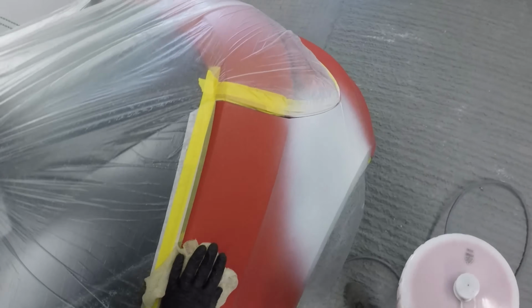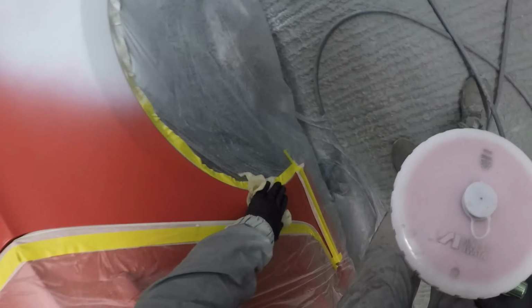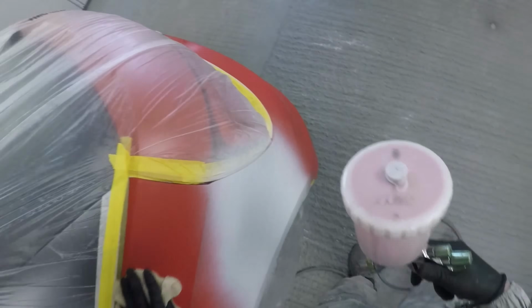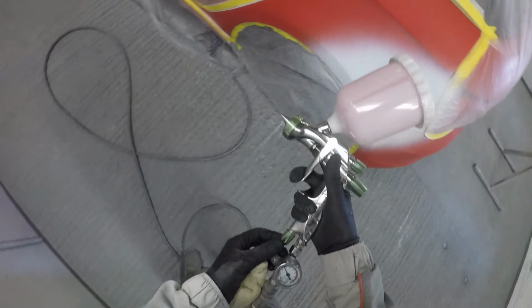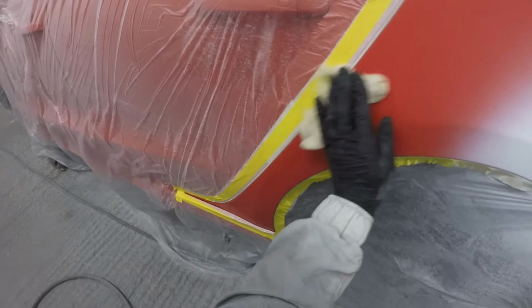So we've gone around everything twice now and just given that 2 coats of the white base coat, or the white ground coat, sorry, which has now given us that nice uniform colour over the repaired areas that we can then start applying the red pearl base coat. So this particular red is actually quite a good covering colour, even though it is a pearl, and I'm just going to use the LS 400 to put this down with.